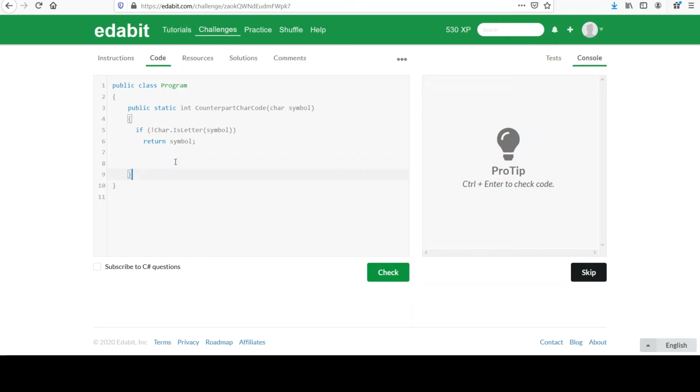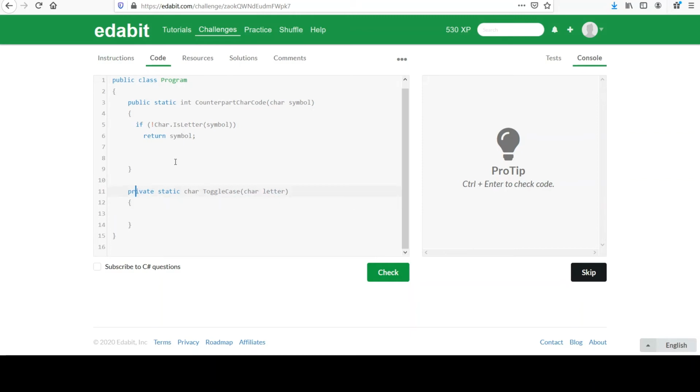So for me, I'm going to make a handy helper method. Static char, I'm going to call it ToggleCase. I know I'm dealing with letters at this point. So this is just going to be a handy way for me to say, if something's a lowercase letter, flip it to uppercase. If it's uppercase, flip it to lowercase. And I'll make it nice and readable from the point of view of my program.